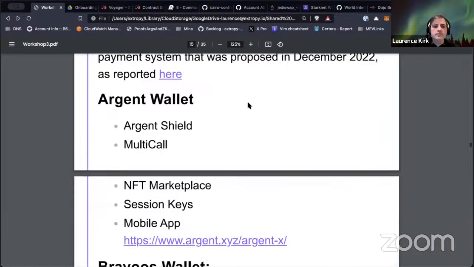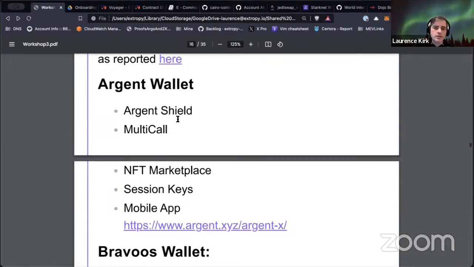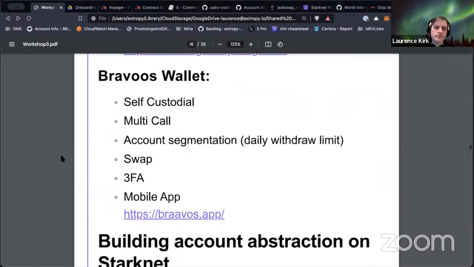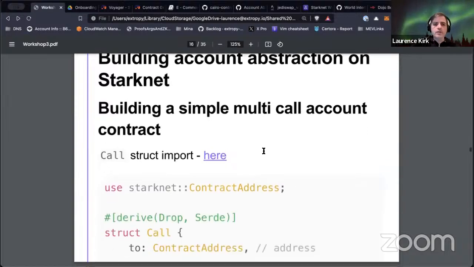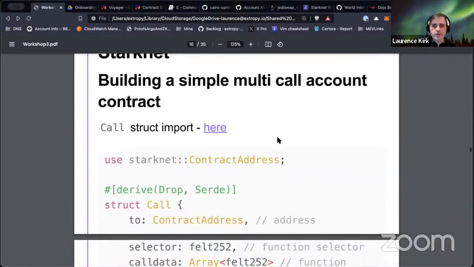Okay, so some of the functionality you get from Argent is shown here. I won't go into that, but you can have a look at their wallet, and the same for Braavos as well. And certainly, if you're thinking about doing the tracks for those wallets, then you may well want to think about this and look at the types of things that you can do within the account, within the contract that's implementing the account. Okay, so there's an example here of how you could go about this.